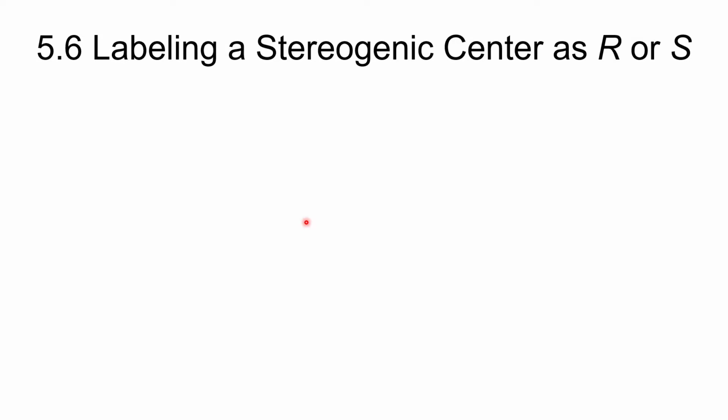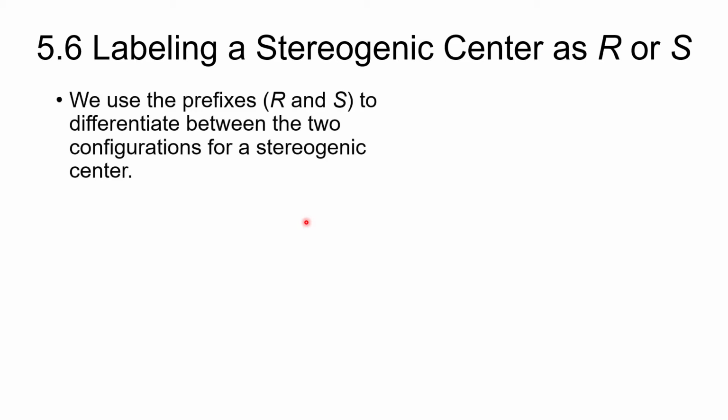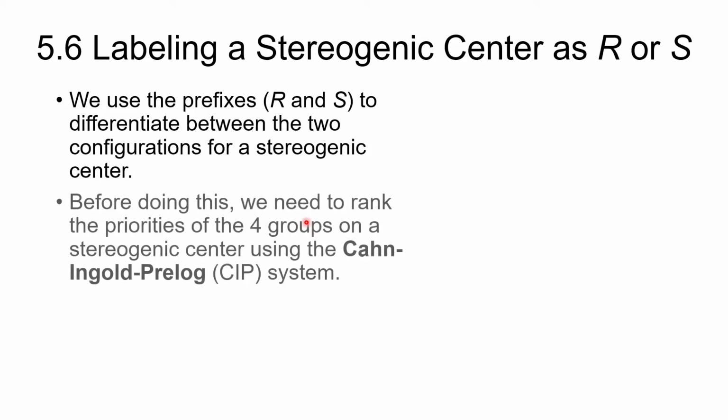All right, so now we want to look at labeling stereogenic centers as either R or S. We have a method of saying which enantiomer is which, but it takes a systematic way of doing it. R and S are the two different ways we can designate a particular stereogenic center. But before we do that, we need to learn how to assign priorities to the different groups attached to a stereogenic center. So find your stereogenic center that has 4 different things attached to it.